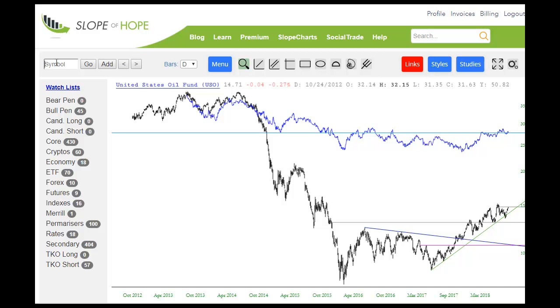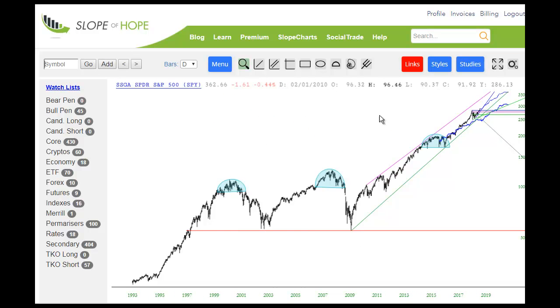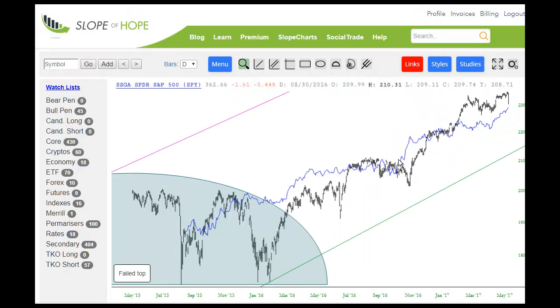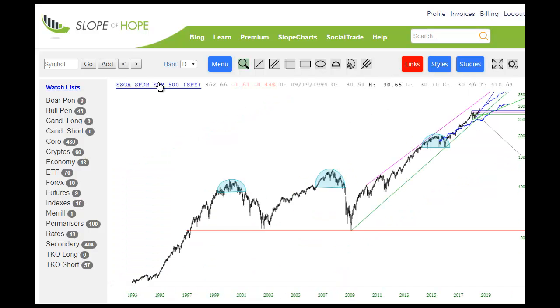Let's take another example. We were looking at the spider earlier. We'll bring that up. All right. So here's 5 years ago. And once again, it did a pretty respectable job showing where it thought things would go. Not quite as volatile. In fact, if we go back to here, you can see that it was pretty much on the money for a couple of years. So the purpose of this is to do your own kind of credibility check on the instrument.